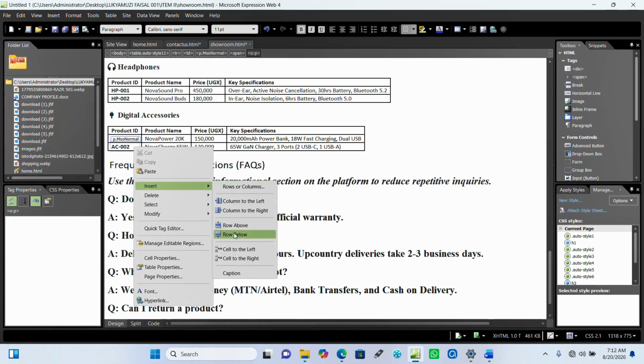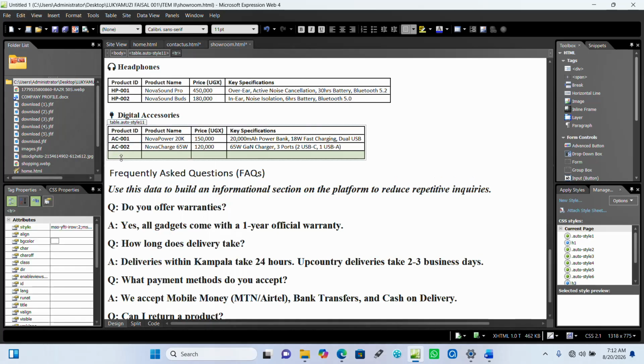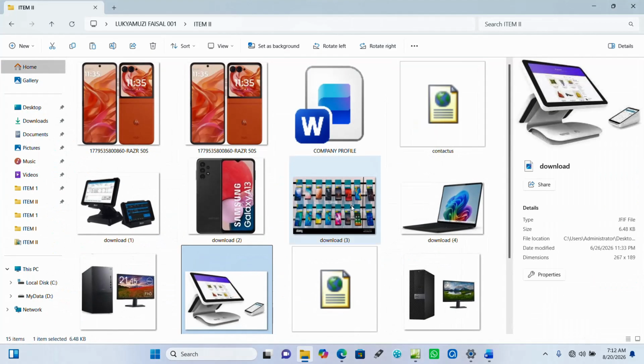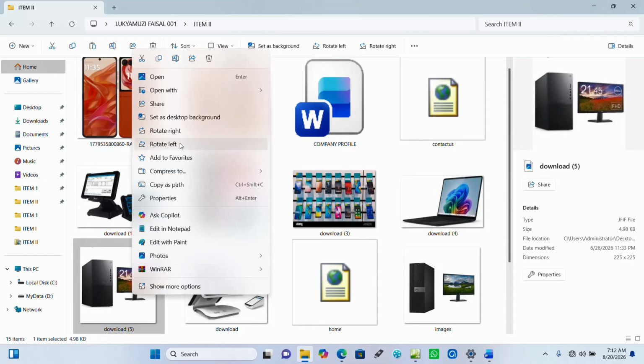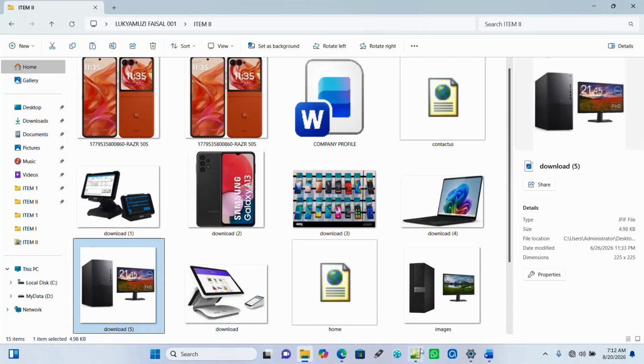Insert row below. We can add here the accessories like this computer. We can add it there.